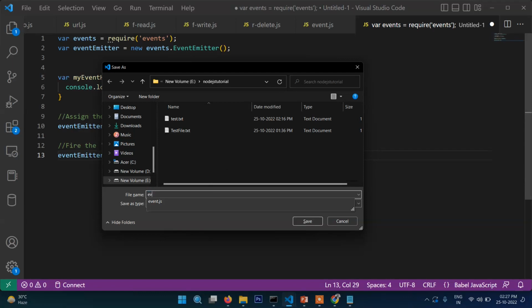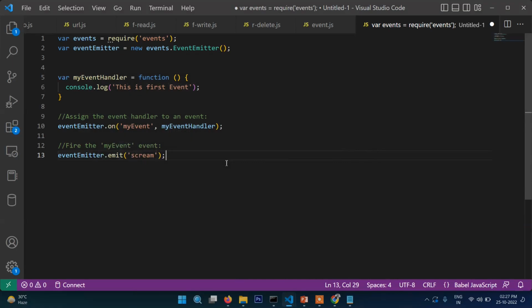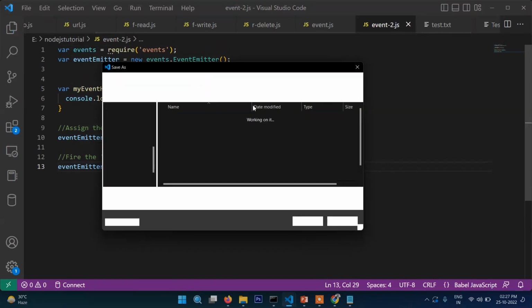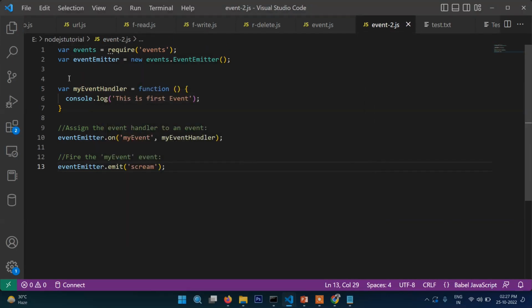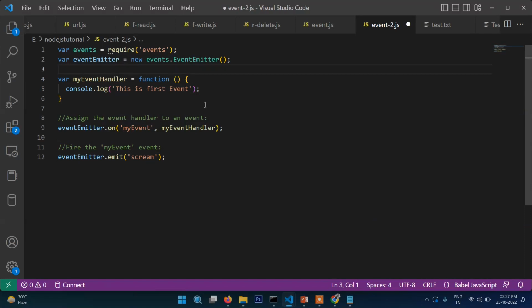So events, event2.js. What happens here? We are including events, we create an instance of this object, new EventEmitter, we are creating a new event emitter here, right?